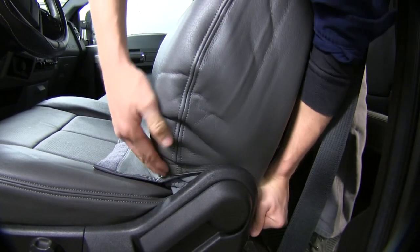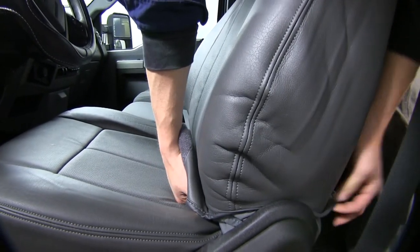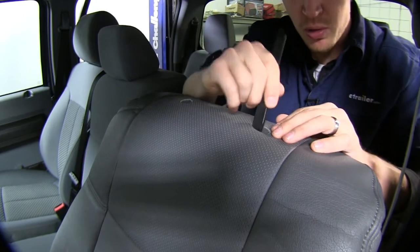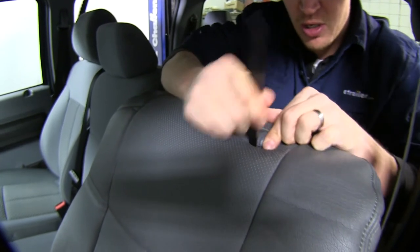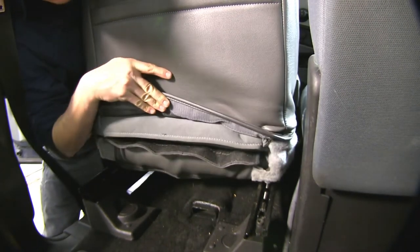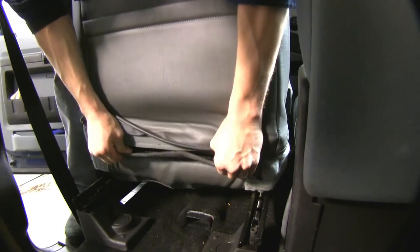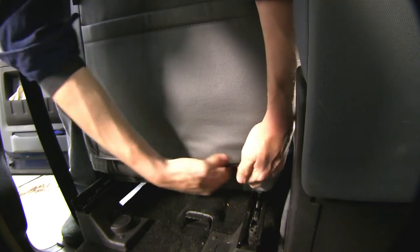Once we get it all the way down, start tucking it in around the trim, and tuck this tab in between our seat so it meets with the back side. Before we connect the hook and loop at the bottom, take our included tool and tuck in around our headrest connection. Then come back down to the bottom and connect our hook and loop to the tab pulled through the seat. Give it one good extra tug, pull it down, and connect it together — start in the middle and work your way down.